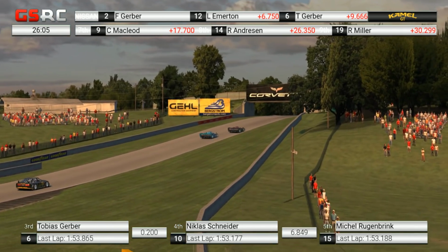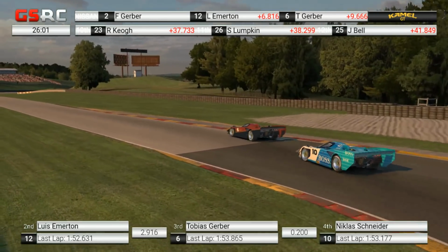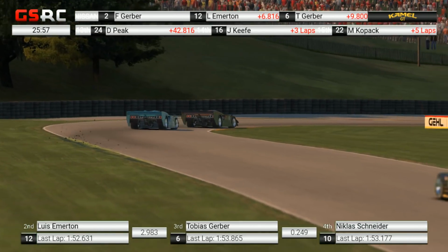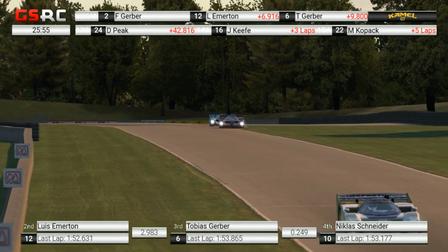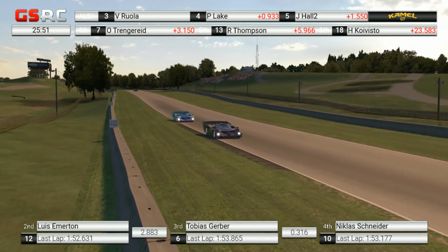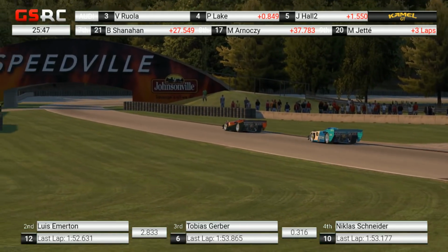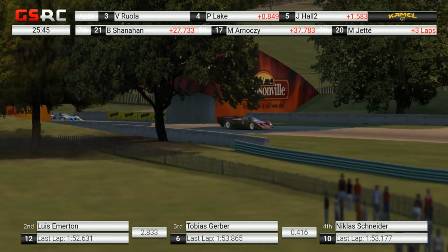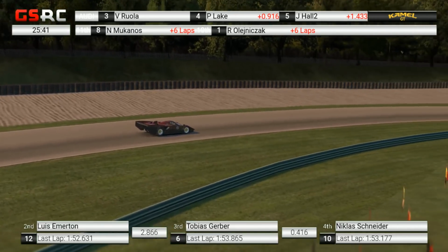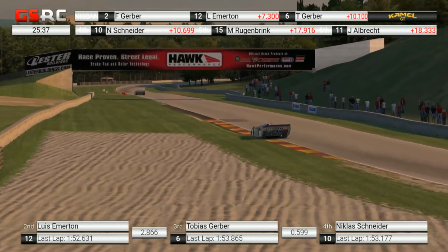Still, I could see some opportunities coming up, maybe down into the Hurry Downs. Now, traffic not an issue now. They've cleared them for a while. So these guys are going to get to play without any obstacles. Both of them really taking it as far out as they can, swinging the cars to the edge of the track. Through the carousel they go. Tobias finding himself some breathing space now.